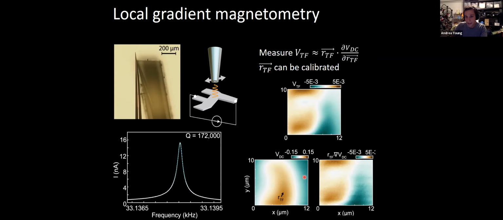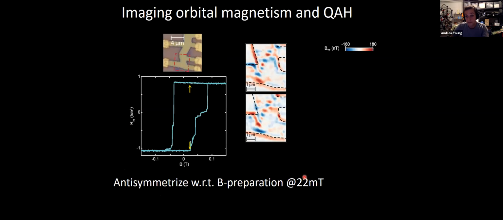And now we can take that and apply it. So what I'm going to show you are the direct measurements of this gradient of the magnetic field. This was a very hard experiment to do. In particular, these are very small signals, and there are lots of backgrounds. So one of the key things that we need to do is to look at difference measurements. What I mean is, here are measurements of our device, in this region of the device.